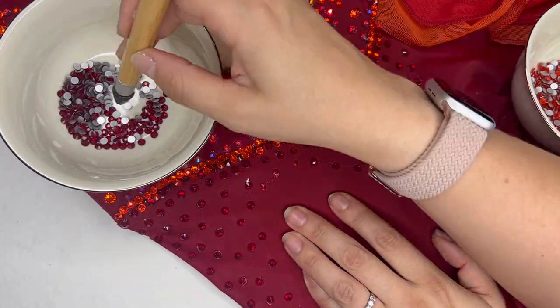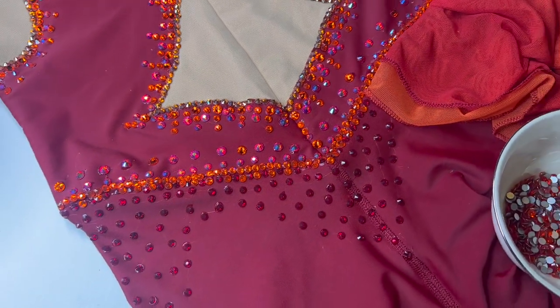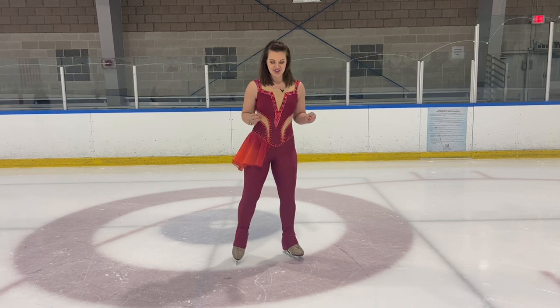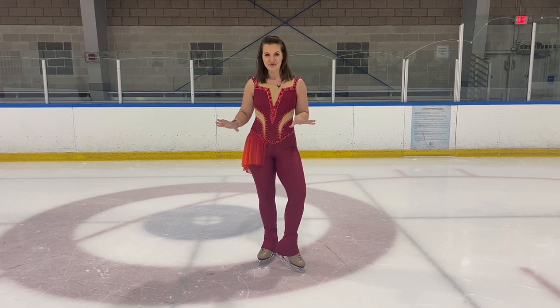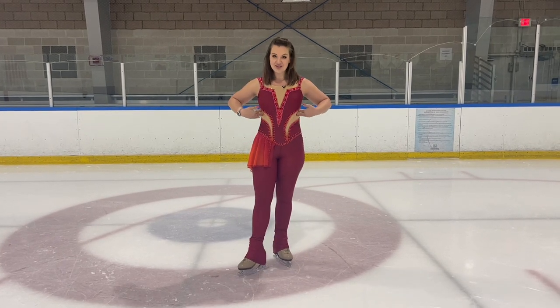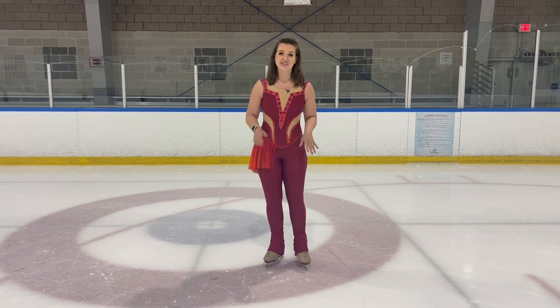We're just about done. I'm looking over the entire costume to see if anything needs to be evened out or if there are missing areas. And here is the finished outfit - oh my gosh, it turned out fantastic! The leggings and leotard sewn together as a unitard, and for the first time doing a one-piece like this, I am thrilled. There are always tiny things I can see as the maker that I want to improve next time, but the cutouts look great and all in all this is a fantastic success!